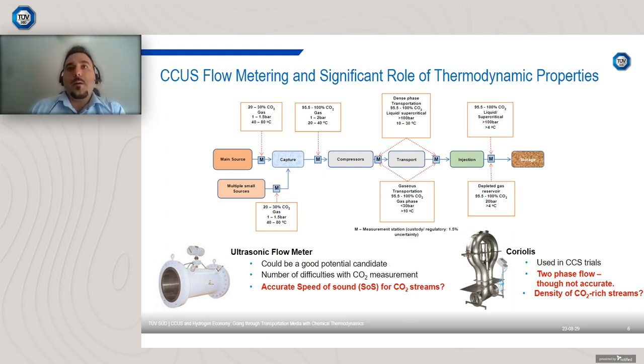And also the phase behavior is very important for us to know that the flow meters would perform perfectly if we operate within single phase flow. And also in terms of the flow assurance aspect, it's very important to know the phase behavior of the CO2, whether we have water condensation, and the determination of the dew point through experimental data sets, using some equipment, and also using thermodynamic models, are all very important for us to address the flow measurement and flow assurance challenges in the CCUS value chain. Okay.